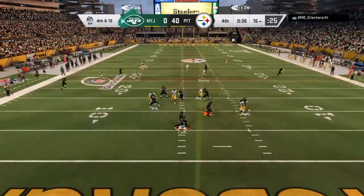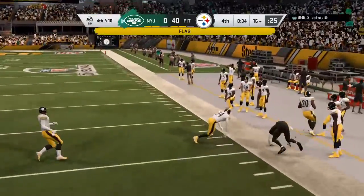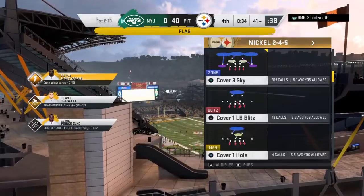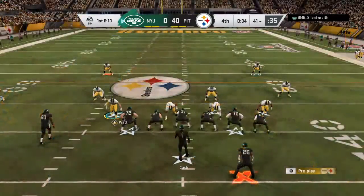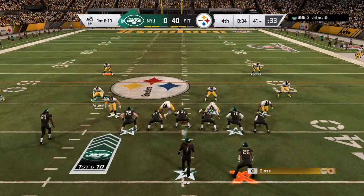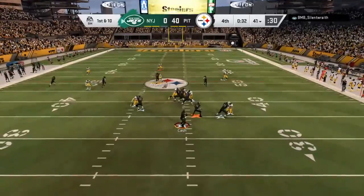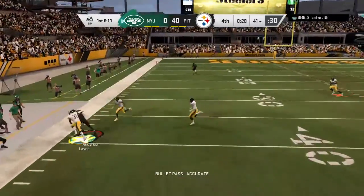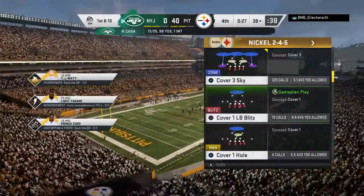On 4th down, Cash. And that is incomplete, but there is a flag. And on 4th down, this is a big call. So a big chunk of yardage will be marked off there for that PI call. And now you know why receivers and the guys throwing the ball like to just heave it up sometimes, because you can get these types of calls that go against the defense. Pass interference, and they gain over 30 yards of real estate on that one.